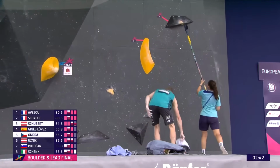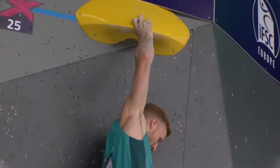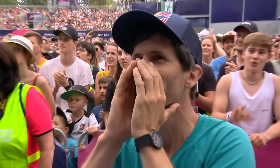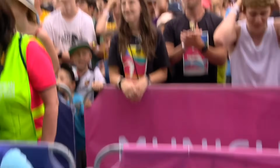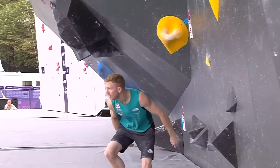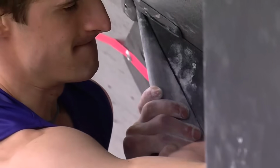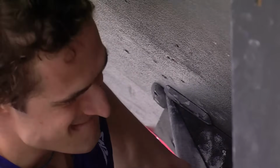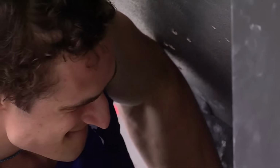Yeah, it's so hard to get your hand out of the way in that position. Yeah, he was trying to hold the top. I mean, he's got a thumb on the screw, but... He knows that could have been important. Yeah, he's got plenty of time now. That's only his first attempt, which is really impressive to get that high. I wonder how much psychologically watching, well, he knew Adam flashed that boulder. It's right in his peripherals, he can hear it. He knew he was frustrated. It might be starting to play mind games for him.